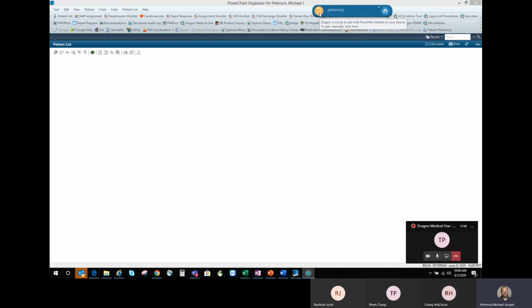You'll notice that my microphone icon here looks like a cell phone with a little squiggly line underneath it. That's because I'm using a microphone called the PowerMic Mobile. This is an application that you can download. We just have to license you if you want to use it. It's because they want their fee on it, of course. But I wanted to show you sort of how this one works.